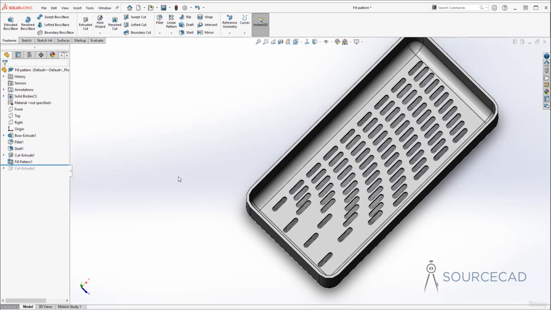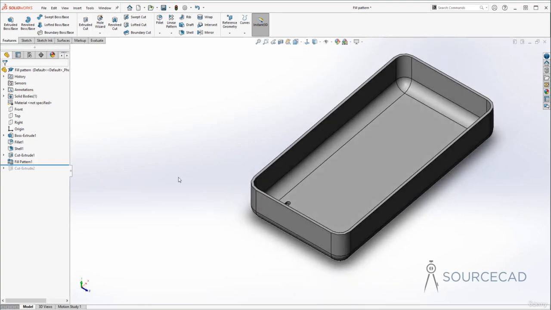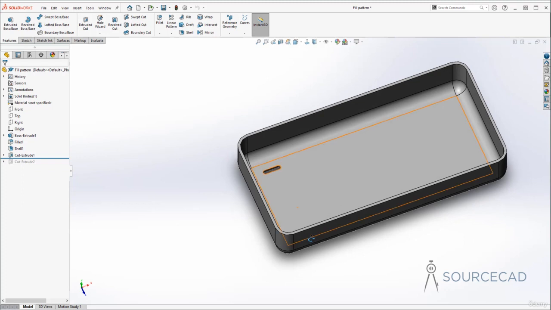Now I'll press Ctrl Z again to get back to the main drawing, which is this one. And now let's see what will happen if our main pattern is exactly at the center. So this cut extrude 1 is not exactly at the center, as you can see. Now I'll just move this slider down so that this cut extrude 2 feature is also visible, which is exactly at the center. And we also want to hide this cut extrude 1.